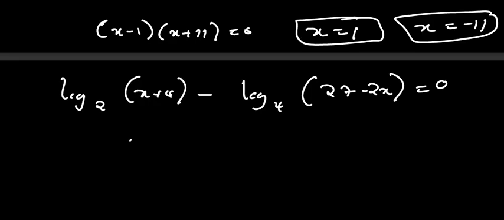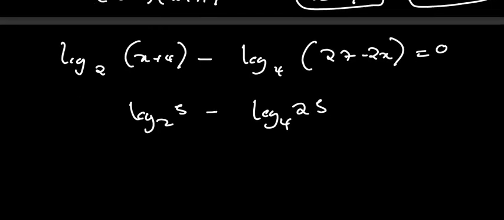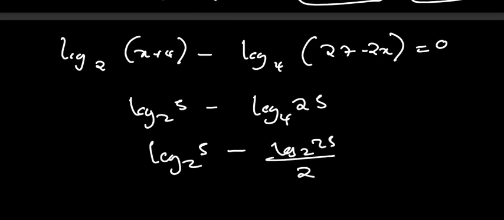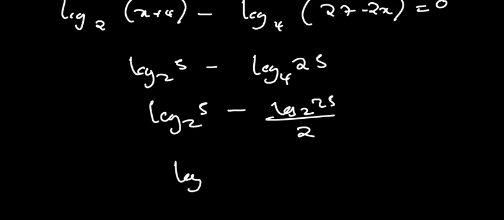So if you plug in 1, that's going to give us log 2 of 6. Then minus, we put 1, that's log 4 of 25. Because it's a 1, that will be a 25. So we can just change this into base 2. This is going to be log 2 of 25, and that's going to be a 2 down. That's going to give us log 25 minus half log 225.